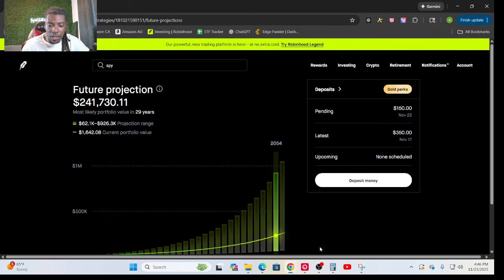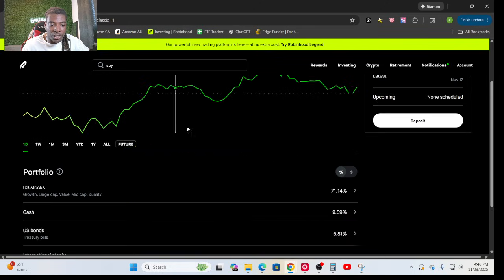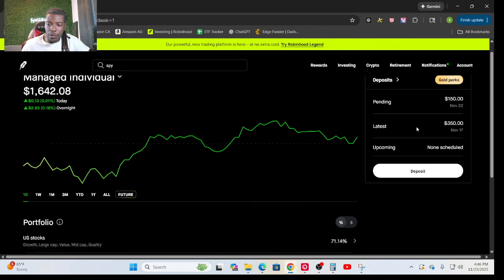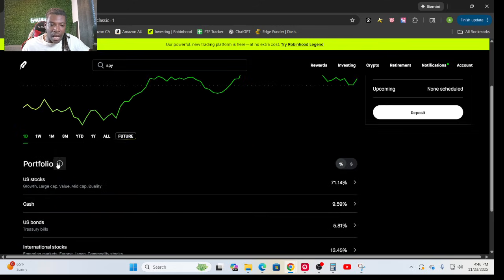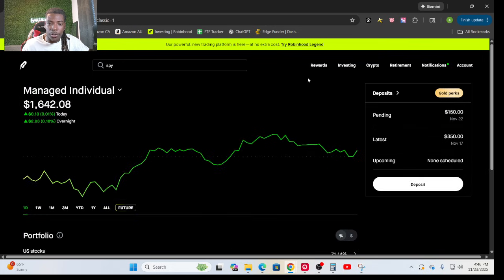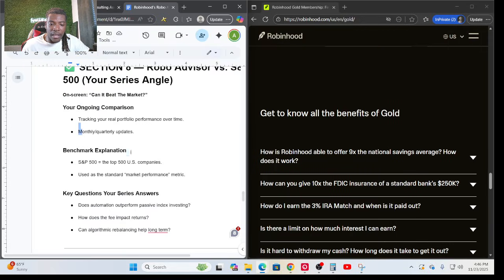Let me see if it shows on here. Let me go back. It should show up in the actual notifications tab. You probably have to actually go through and look at it, but on the actual phone, a lot more things pop up. You guys know how it usually pops up news events right here on the phone. It'll pop up right there. I simply just haven't learned how to use the computer because sometimes I just like to look at my phone. But yeah, you'll get updates and stuff like that.